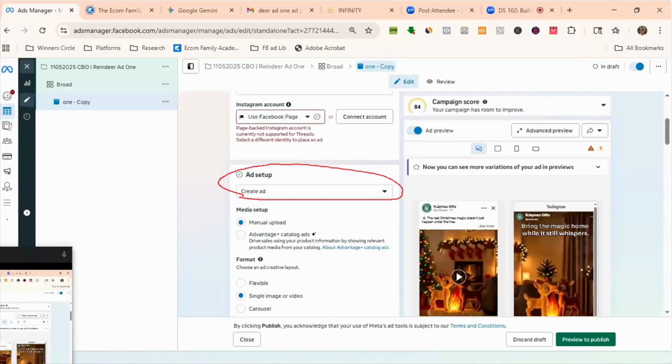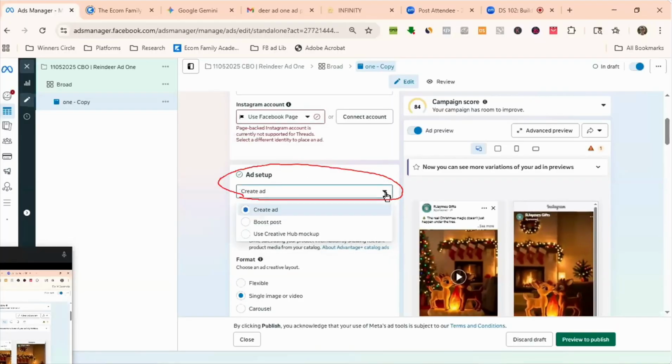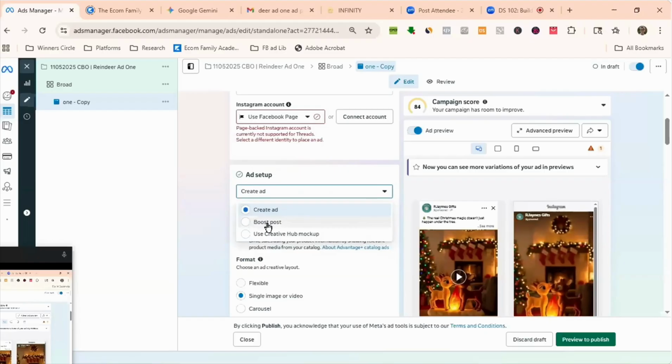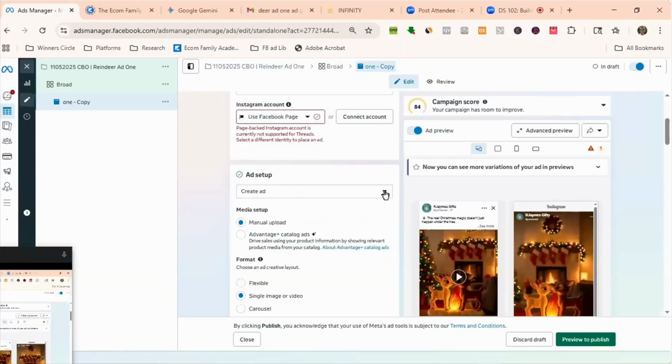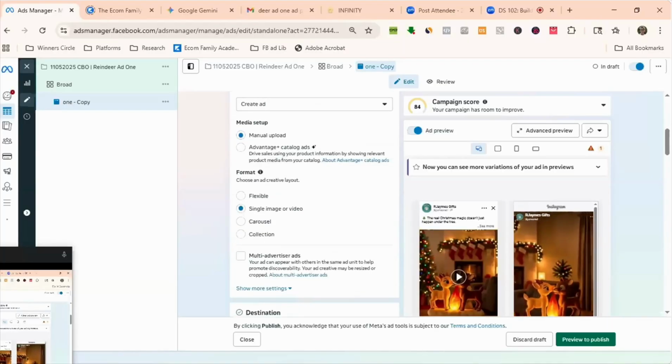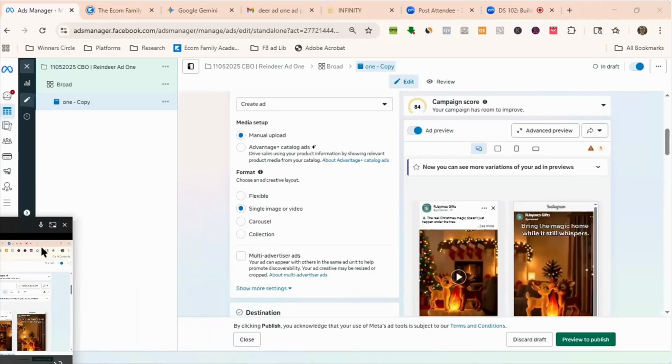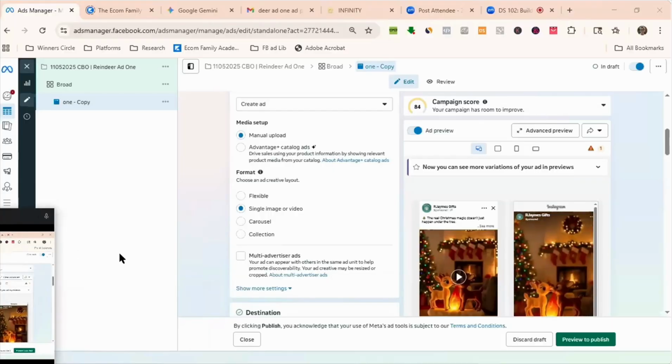That was part of my next question. I didn't mean to jump in, but same thing. By all means, jump in, because it's supposed to be in here, I believe, as use existing. Yeah, if you hit the boost post, you can get to the little ID, but then it's goofy. You can get to the ID in a few places, but there's nowhere you can then create a new one with that ID from a different post. I went through Facebook's chat AI discussing it, and it just kept coming back that you're on the latest version and it's not available. I spent hours in the back end trying to find it, so I gave up on that.